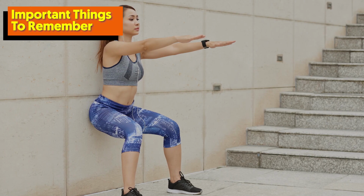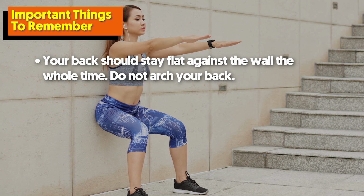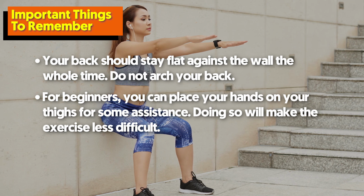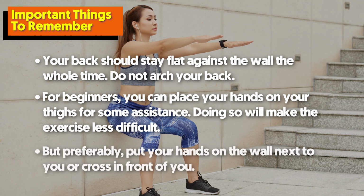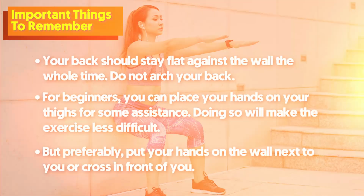Important things to remember. Your back should stay flat against the wall the whole time. Do not arch your back. For beginners, you can place your hands on your thighs for some assistance. Doing so will make the exercise less difficult. But preferably, put your hands on the wall next to you or cross in front of you.